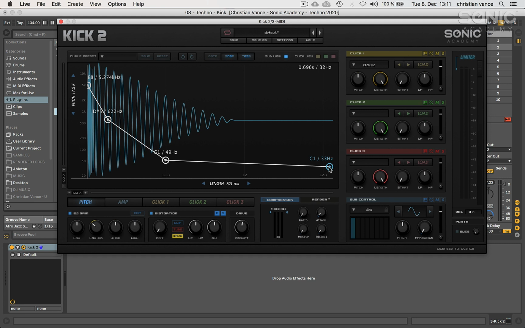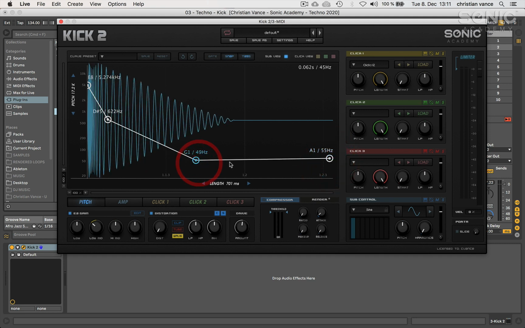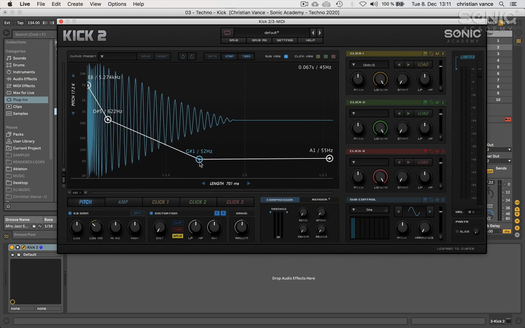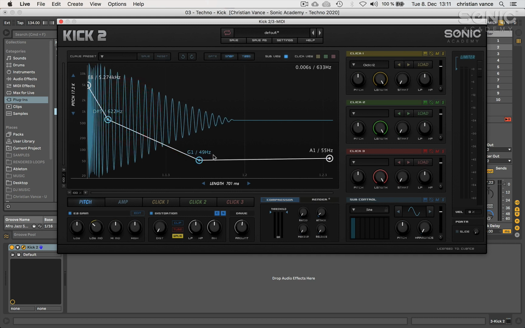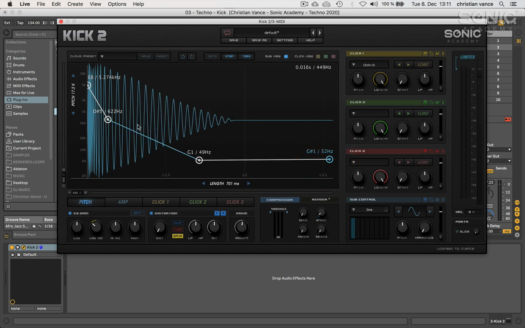And I'm going to slide around these little components. And I'm going to keep these straight, these lines. I'm not going to move them too much. We're not going to focus on this too much. There's plenty of things where you can see how to use Kick 2 by doing this. But what I want to show you back in the already developed kick drum is more to do with the amplitude and the kick.